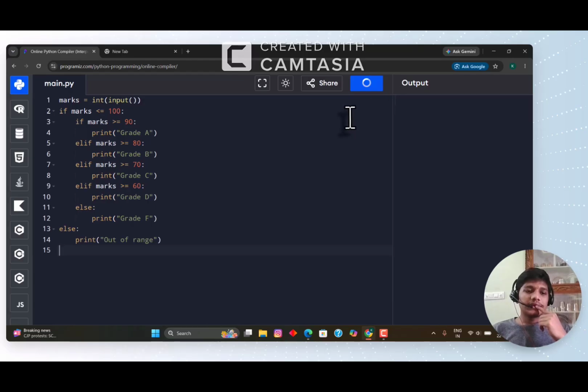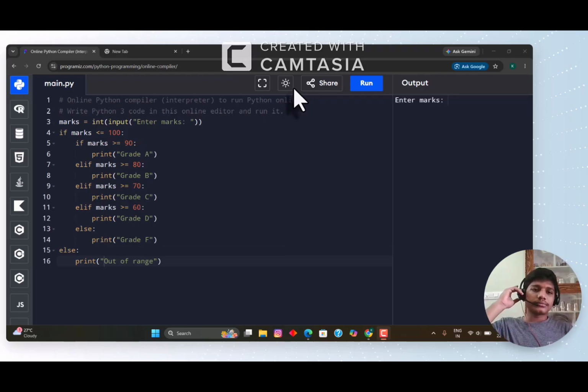I think somewhere there is a mistake. Here it is asking to enter marks. So if I enter the marks like 100.